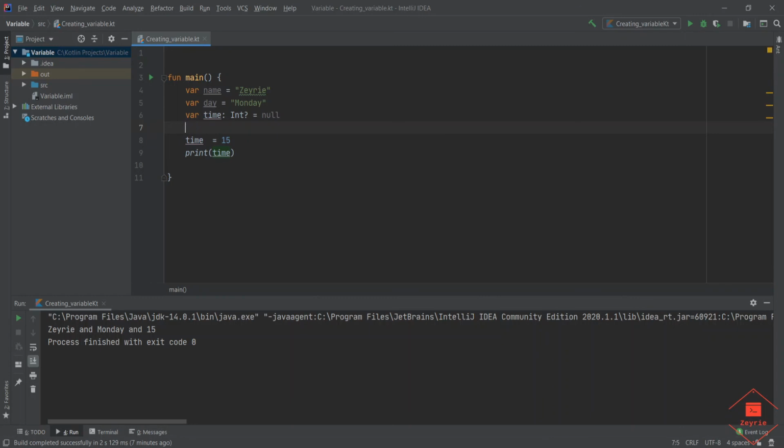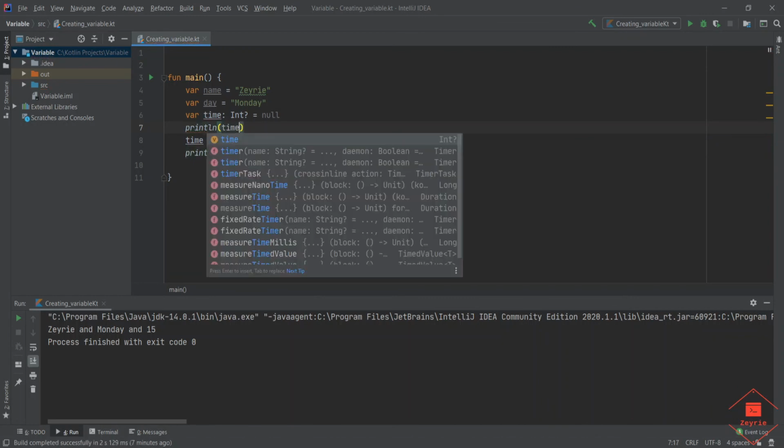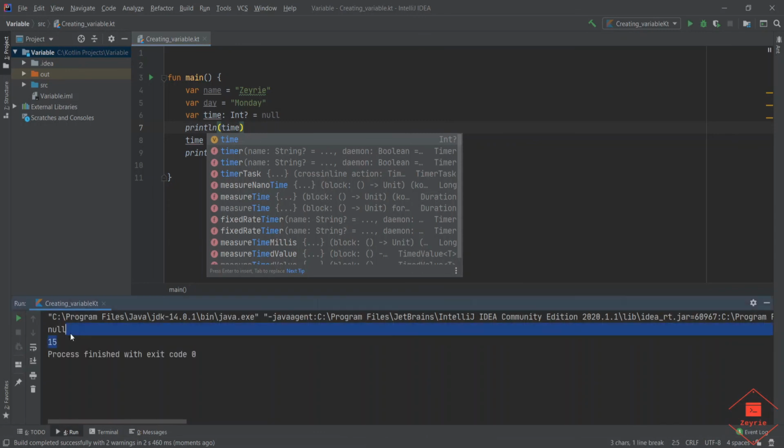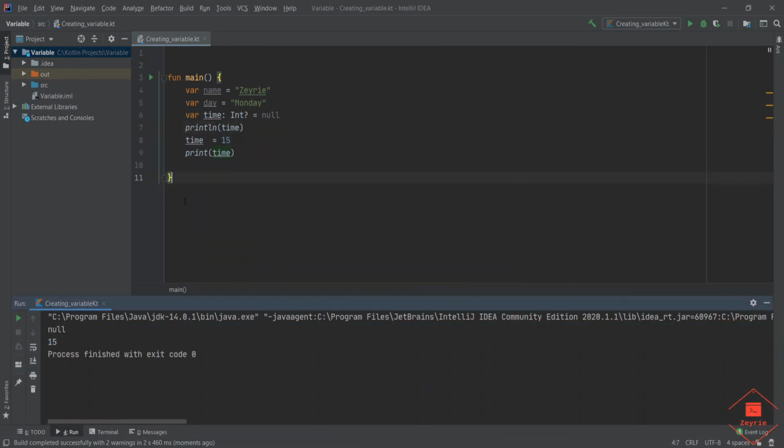So println time. When I run this, you can see that at first the time is null and after it becomes 15. So we have to use this old method or this long method every time we want a variable to be null. At the same time, we can reassign it to some other values.